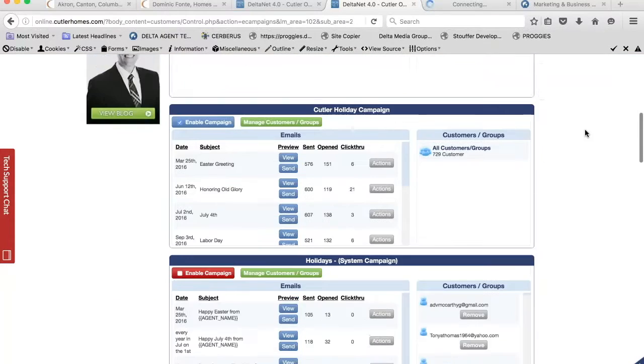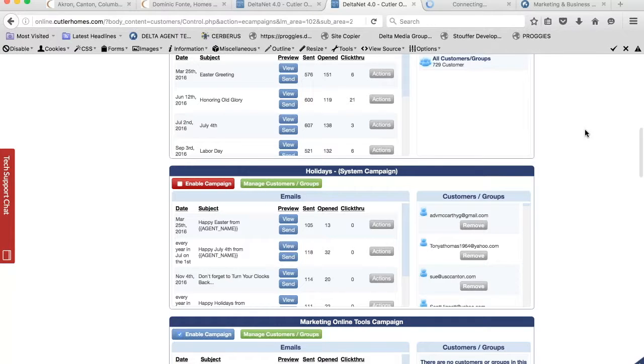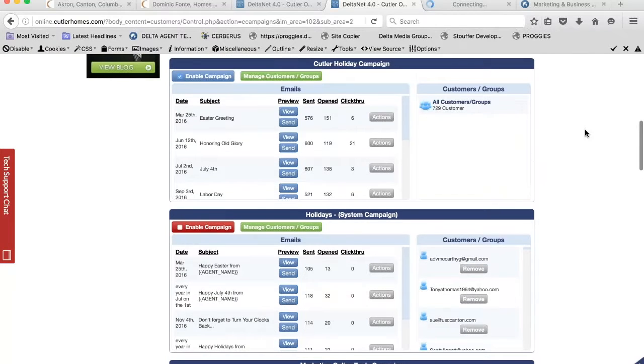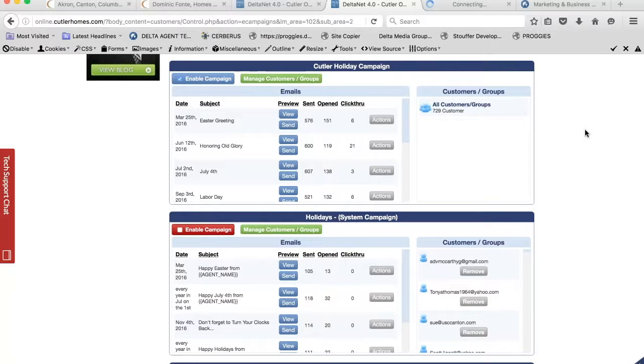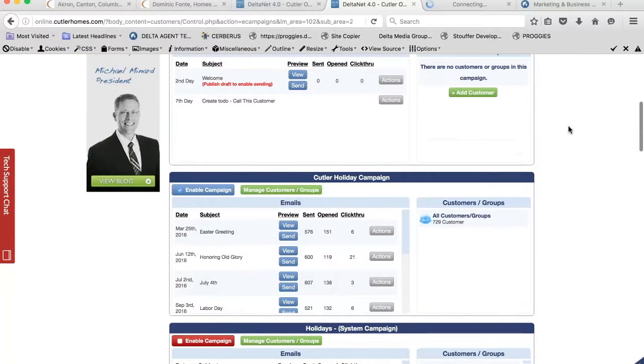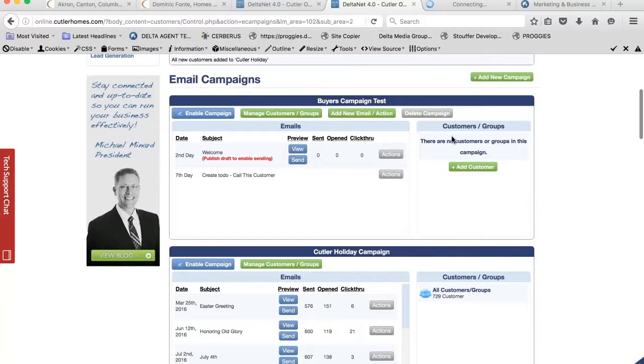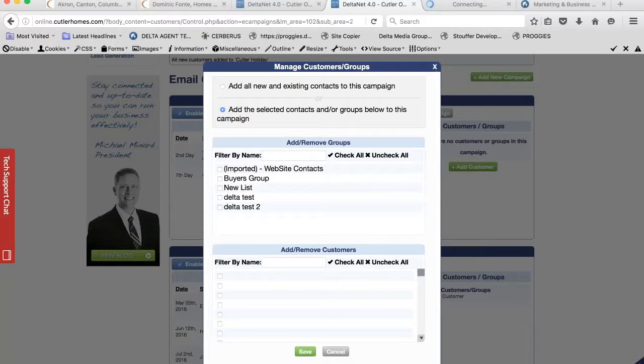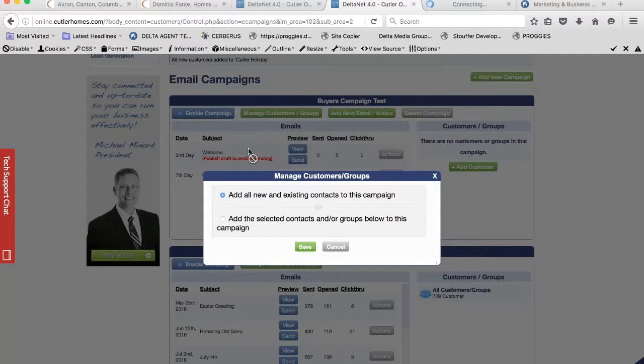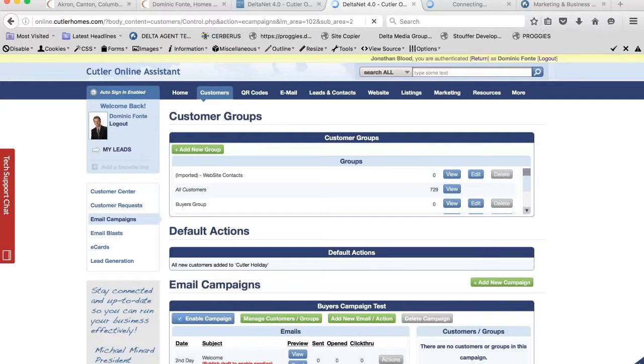And then on the email campaigns, the same type. I can either grab a holiday campaign or a customer for life campaign that we provide our customers. We can work with the company, or the company might create their own content and then provide it to agents so that all those campaigns would apply to everybody. Or I might go in there and create my own campaign. But the logic here is that I can put in settings so that anytime a customer comes onto my site, or anytime I enter a customer into my site, I can quickly have them added to a campaign. So I don't have to keep moving customers around.